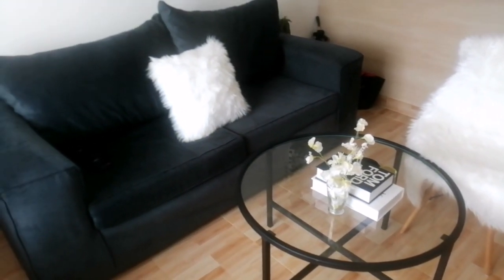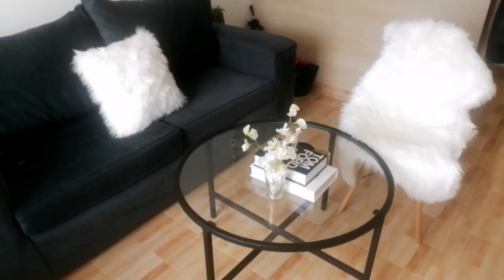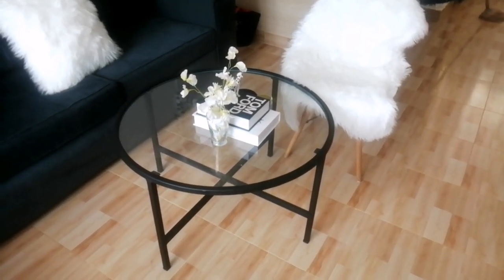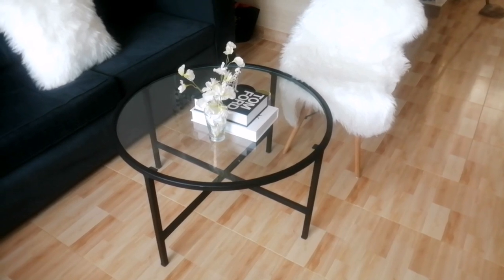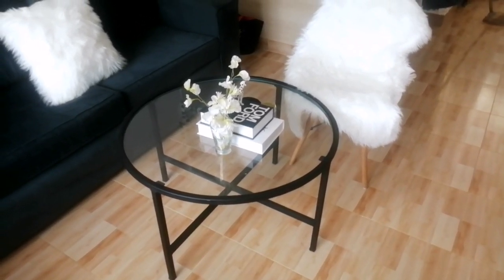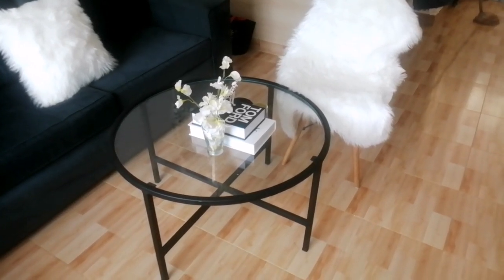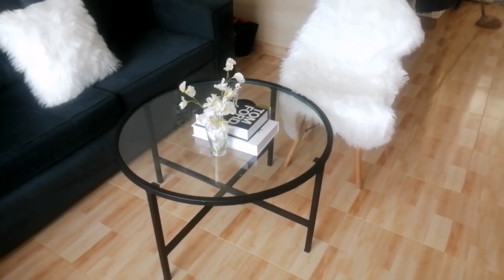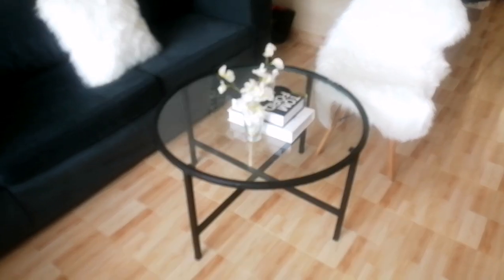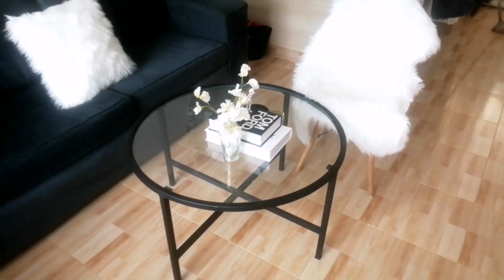So yeah, let's get ready, then we step out. Guys, I know I said that I was going out, but I decided to clean the house a bit because it was dusty. The thing with this house, because of where it is situated, is that it usually gets very dusty. So if you don't clean maybe even twice or thrice a week, you'll find your house very dusty. So I try to clean it as much as possible.